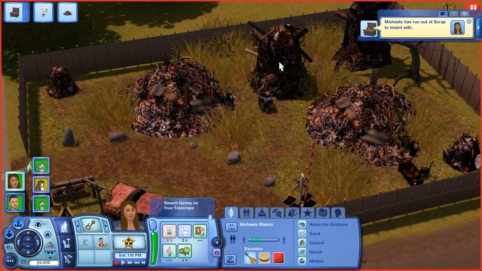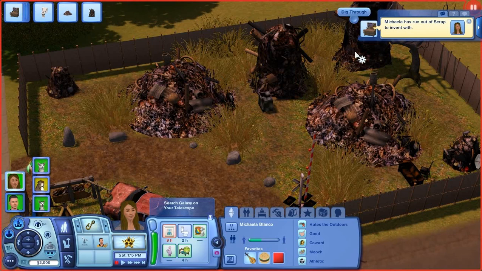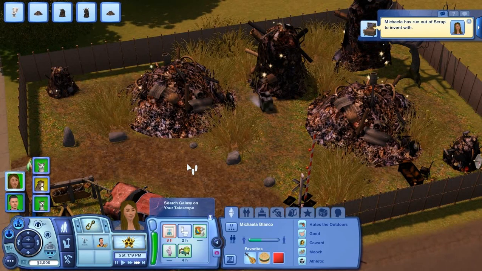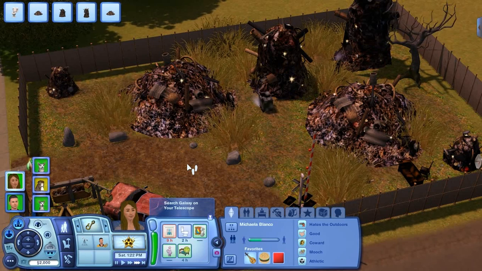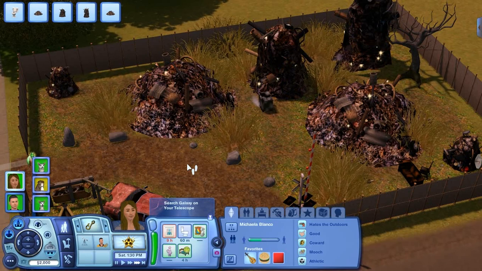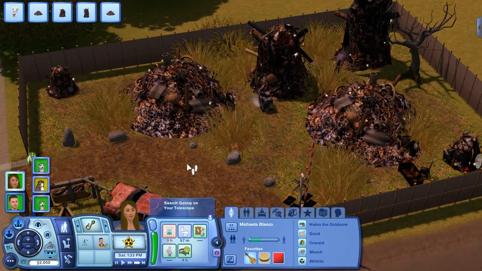Okay. Dig through it. Hopefully she doesn't catch anything because, you know, she's pregnant. She's susceptible. I can't even talk. I don't know why. She's susceptible. Susceptible to, like, I don't know. Never mind. Just forget that I said anything.